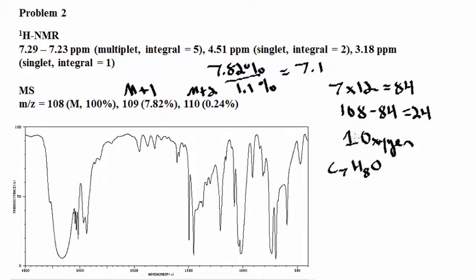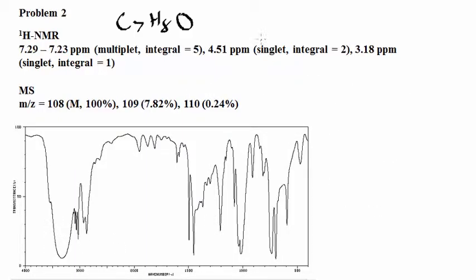If instead we guess that there were 8 carbon atoms, then we would have 108 minus 96, leaving us with 12 AMU, which is too few to include another oxygen or nitrogen, meaning that the molecular formula would have to be C8H12. However, we can reject this because it does not fit the HNMR integrals. Nor does it have an oxygen, which is probably what is causing this broad peak here in the IR spectrum, so we can go ahead and eliminate that.